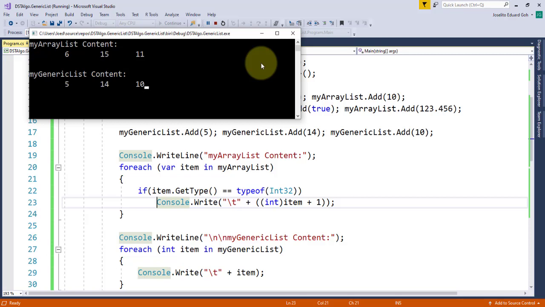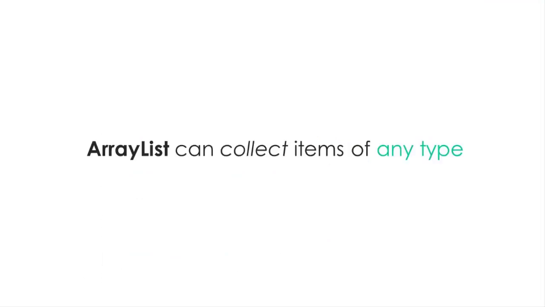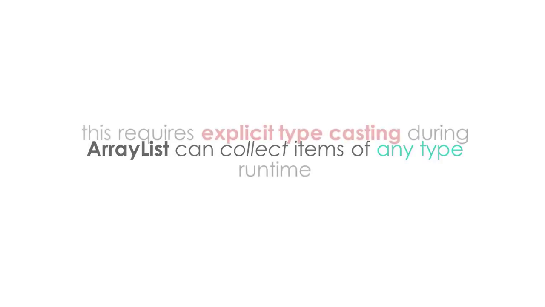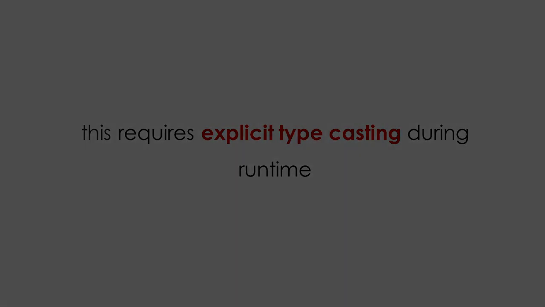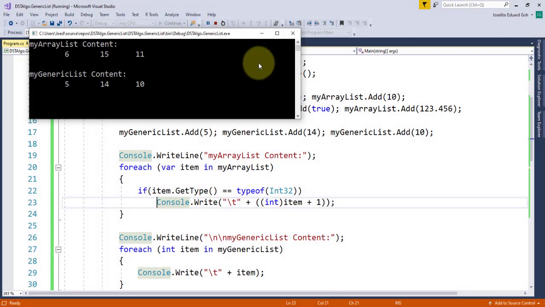ArrayList is very useful and very flexible because you can easily collect items of any type. But the downside is that you will end up doing some extra work of checking and explicit typecasting during runtime. Because if you don't, or you're unable to handle it properly in your code, though it will surely compile, your application might unexpectedly break. That's why in C# 2.0, the generic collection was introduced. This is to overcome the overhead work of boxing and unboxing of types in storing and retrieving of data.